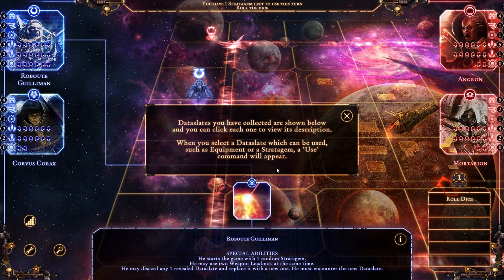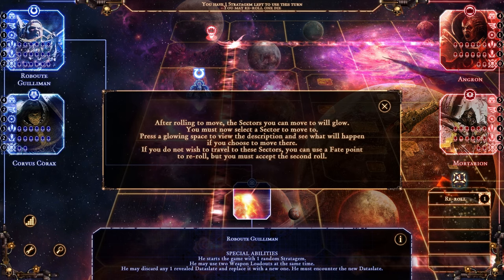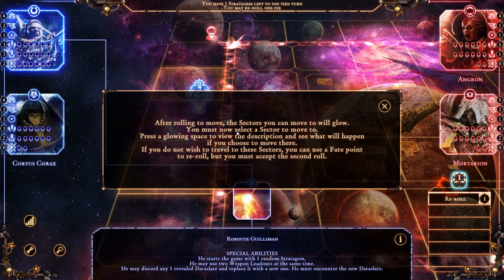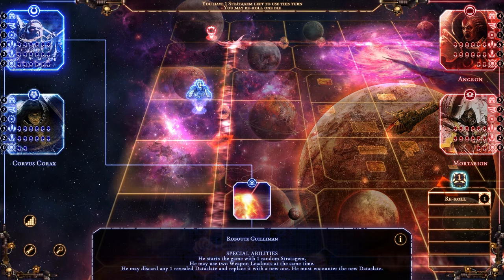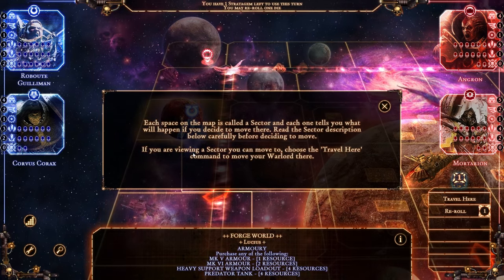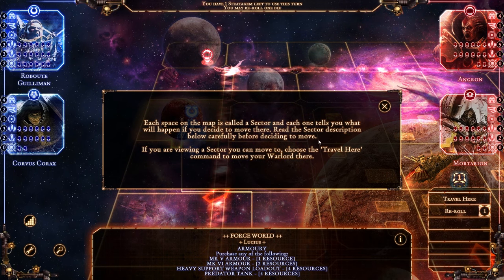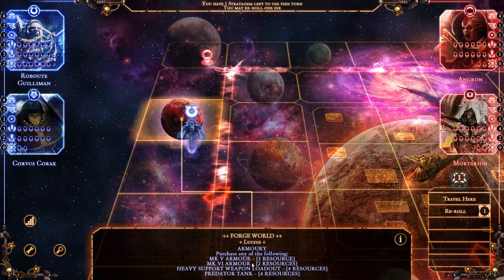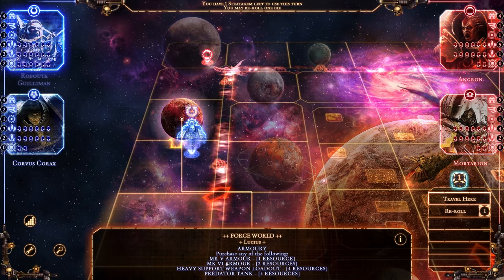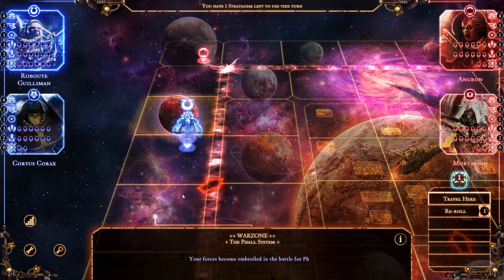Data slates you've collected are shown below. Yep, right there. So let's roll the die. We rolled a 1. To move sectors, the ones you can move to will glow, and you pick one. So we can either go here. Each map space is called a sector, and each one tells you what will happen when you decide. Read the sector description, then click travel here. So we can go here, which is a forge world. We can purchase things. Basically, all we would be able to purchase is Mark V armor, because it costs 1 resource. Or we can go here.